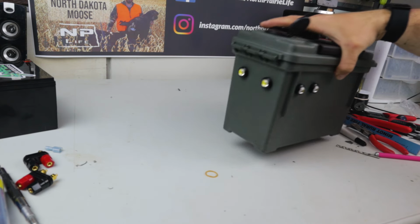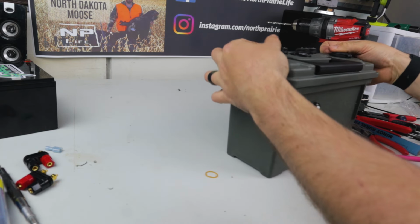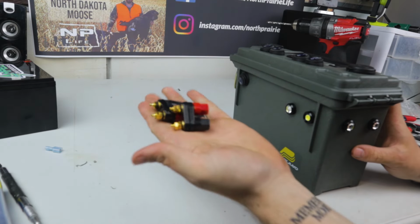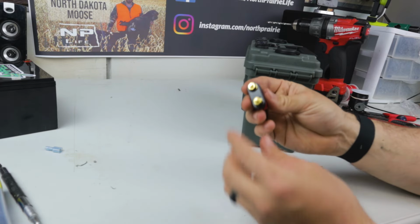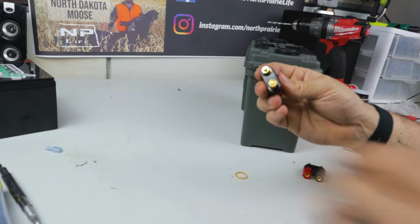Never sucks to have headlights. Okay, so now the last thing that I want to put on these is going to be the banana clips. And that is these 2 guys, and they're going to go right there. So how you go about putting those things on is we take off these little bolts here.